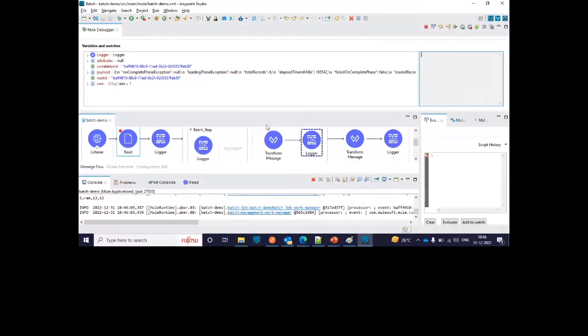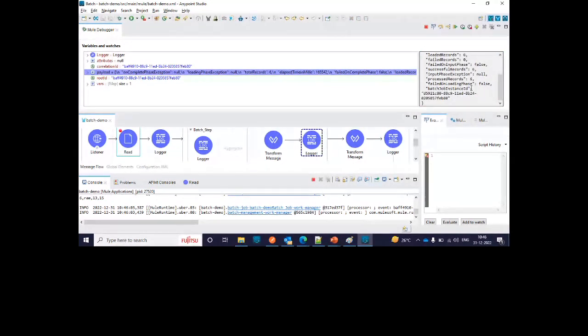Now I have converted that into JSON and you can check. How many records have been loaded? 6. Total records are 6. How many have failed? None. Successful, 6. You just printed it here.